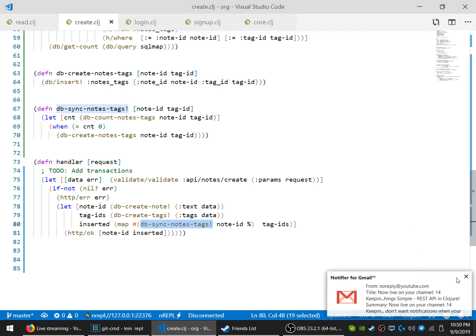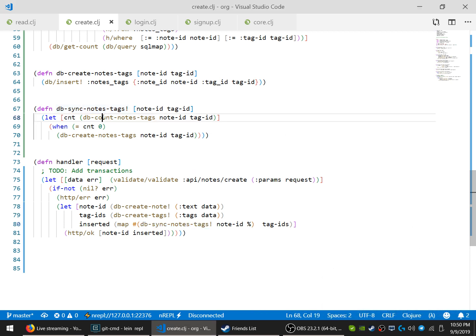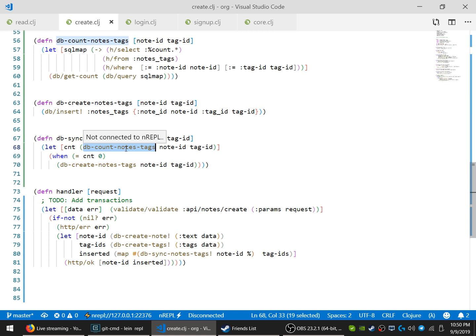What db sync nodes does is count the db count nodes tags. So we will count all the relationship data by node id and tag id, and if it's zero, we simply create a new entry, right? So it's super simple and clear.